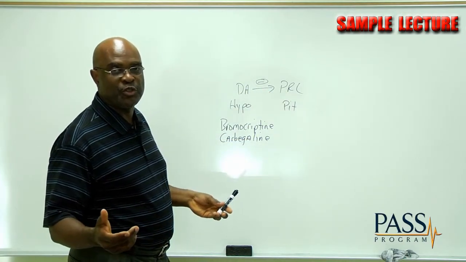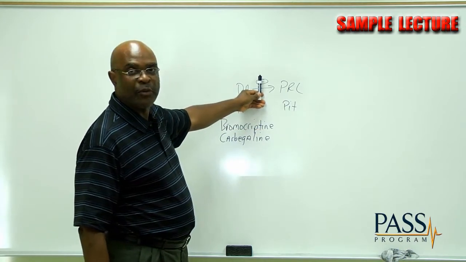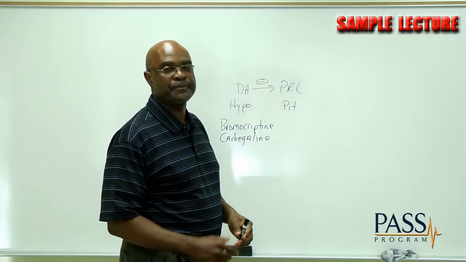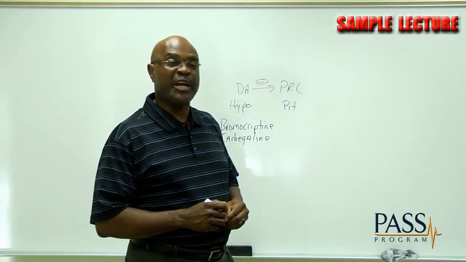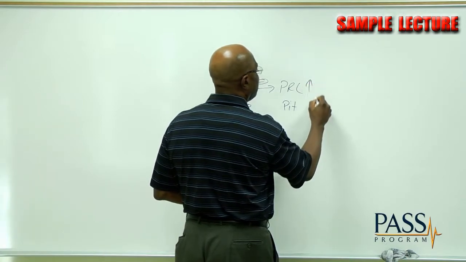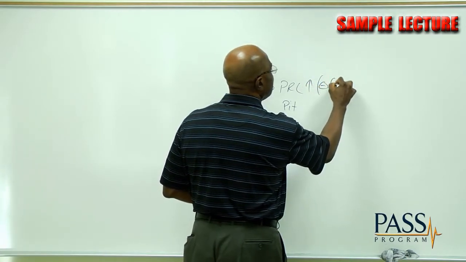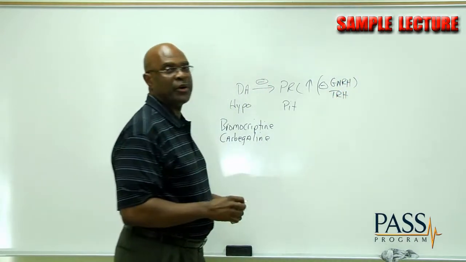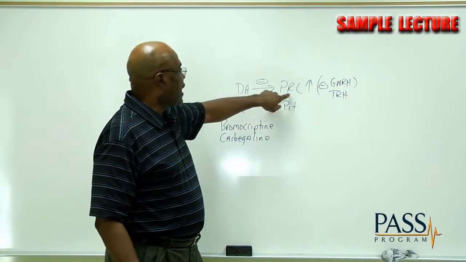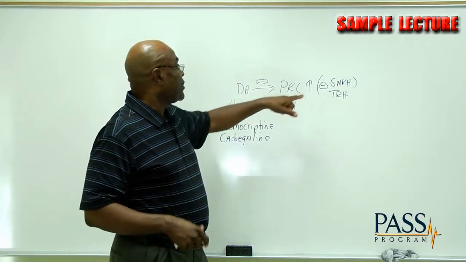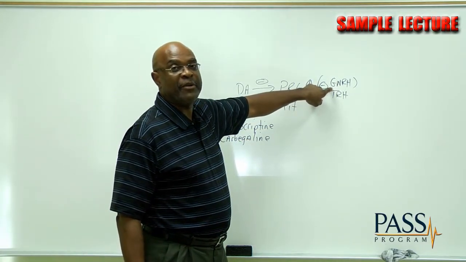What if you have a pituitary tumor, though? Or you give somebody an antipsychotic? What you're doing is blocking the effects of dopamine, and that means prolactin levels are going to rise. Whenever prolactin levels rise, you therefore block GnRH. If you elevate prolactin, you're going to block GnRH and eventually TRH. This is why high prolactin gives you galactorrhea, milk ejection from the nipples, but then the same woman will end up having amenorrhea.